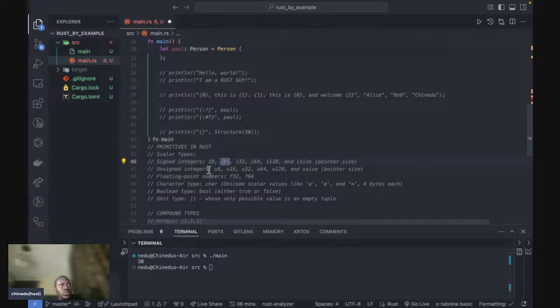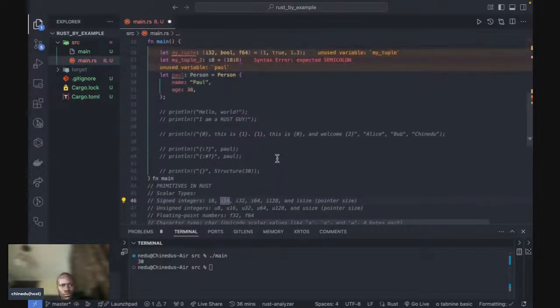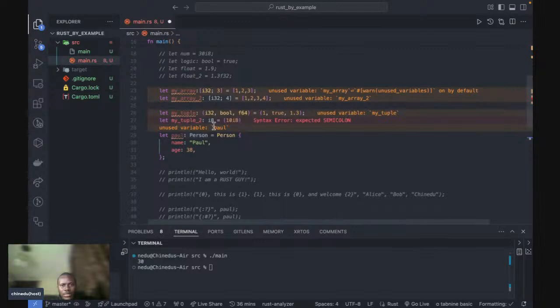Then we have the unsigned ones, which is the U8, U16s, U32, and so on and so forth. In our later streams, I will really go deep into why we have different integers, and why we have signed and unsigned integers in Rust. So now when I've added the type of I8, you can already see that my Rust analyzer is already taking it to be the type, right? The primitive type, the type for that value.